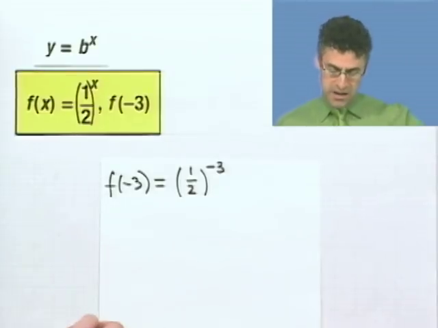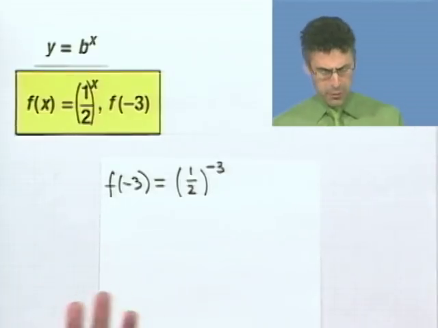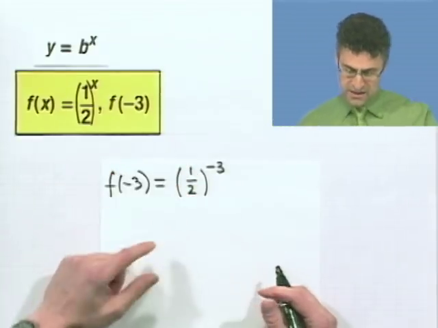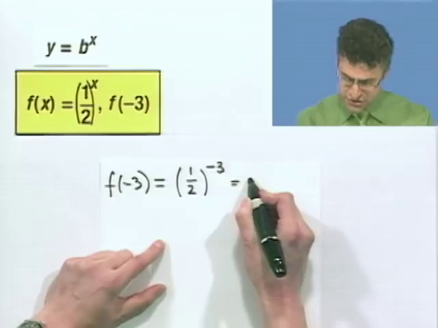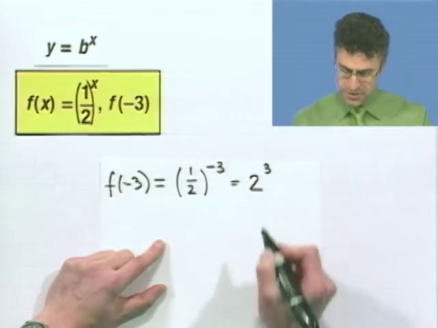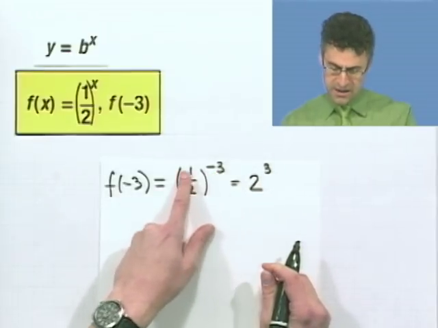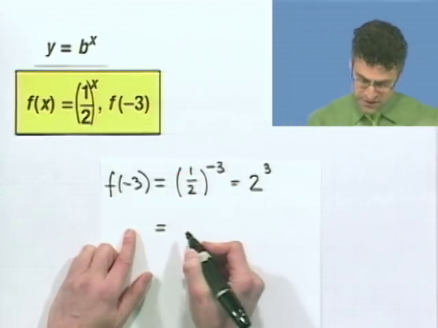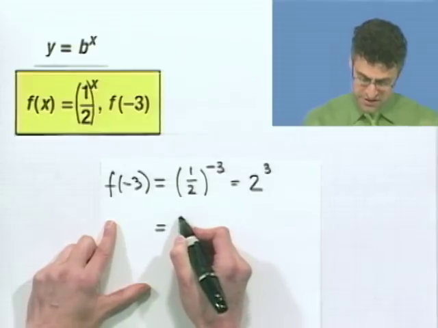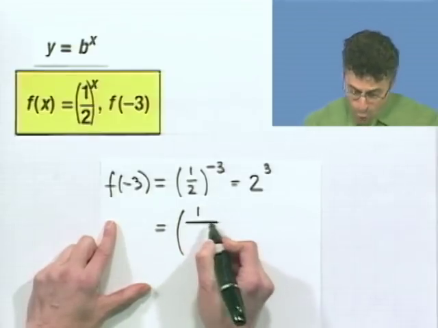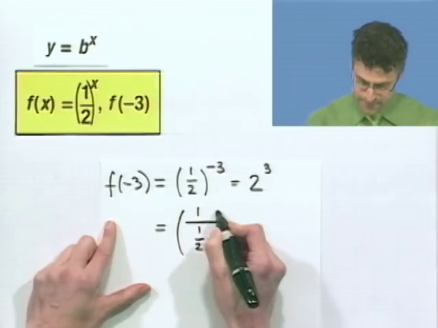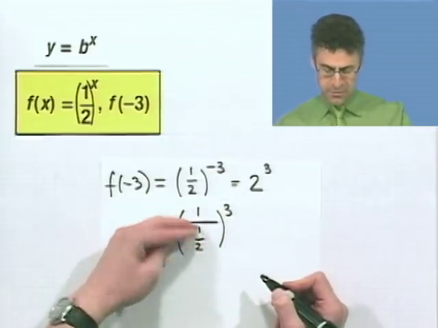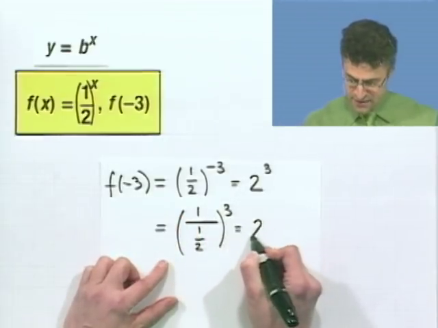Well, we know how to deal with negative exponents. What that means is I'm going to invert. Now, there are a couple ways of thinking about inverting here. You could think about taking the 1/2 and inverting it and just saying it's 2 cubed. And so that negative sign was dissipated by me flipping this. Or an equivalent way, if you'd rather do it this way, is just to really invert it, which is to say I'm going to have 1 over 1/2 cubed. But then when you invert and multiply here, you're going to get, again, 2 cubed.